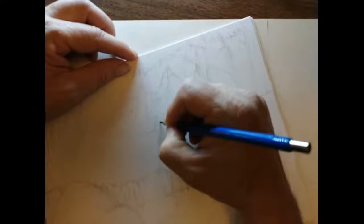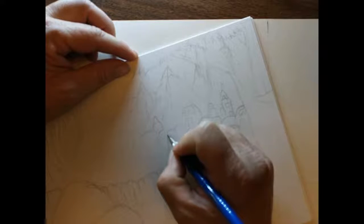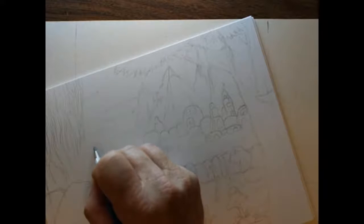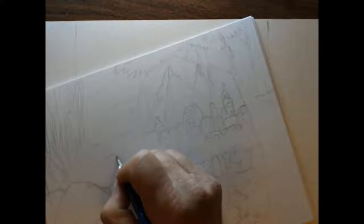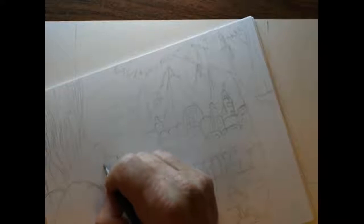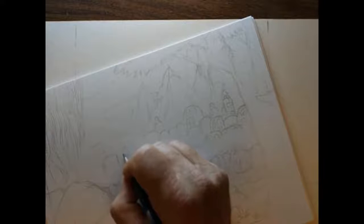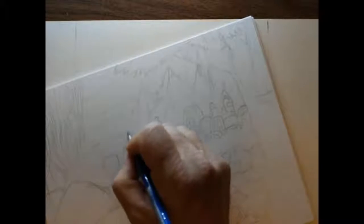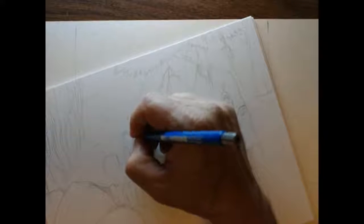And you get to have fun with these round objects. Kind of make them look any way you want. If you're trying to do what I'm doing, I have no idea what I'm doing, so don't try to do what I'm doing. If you're even paying attention, probably nobody's paying attention, but that's okay. I don't care. I'm kind of getting into this.